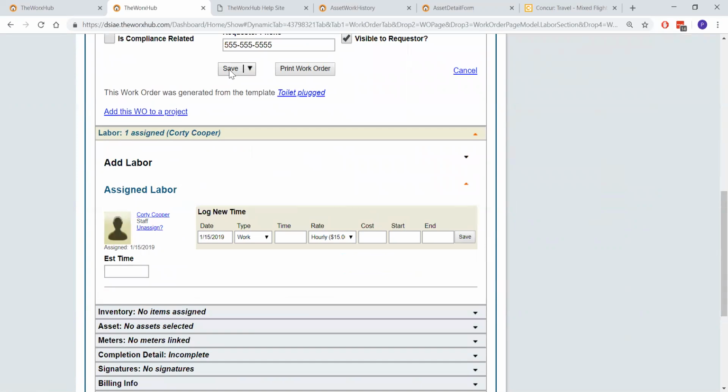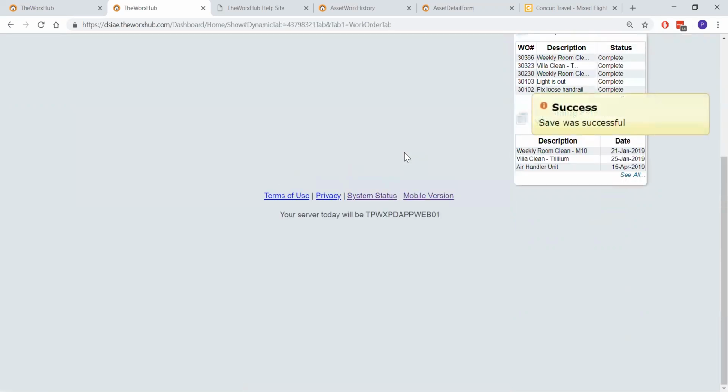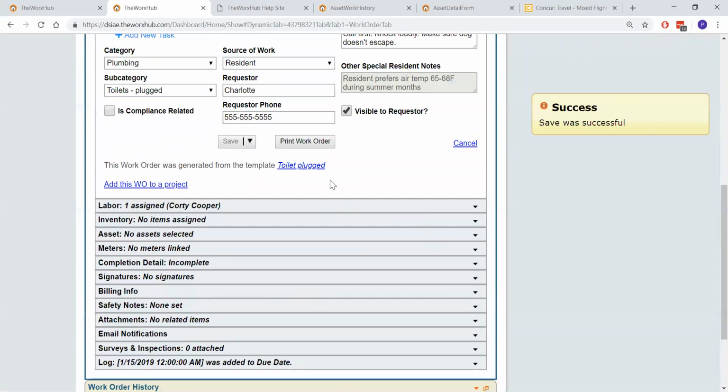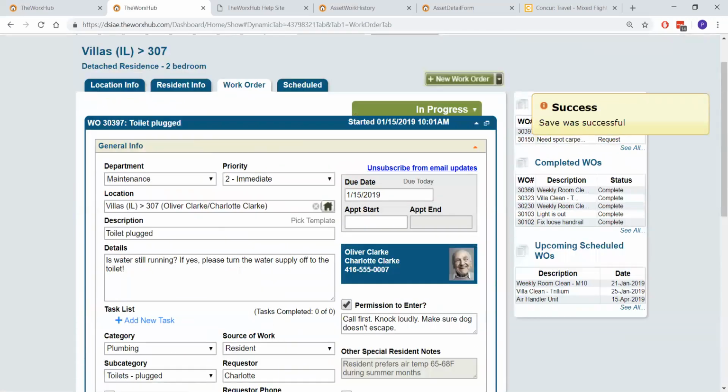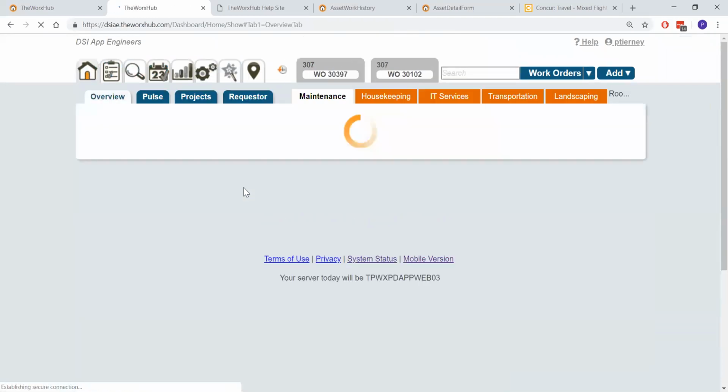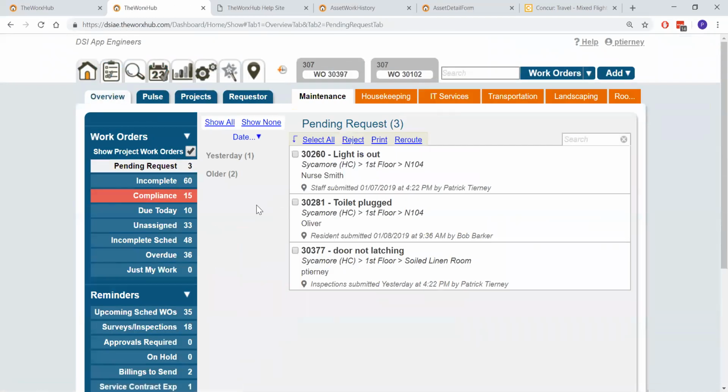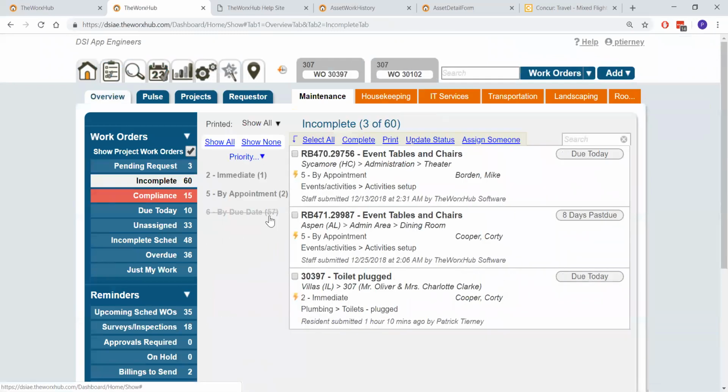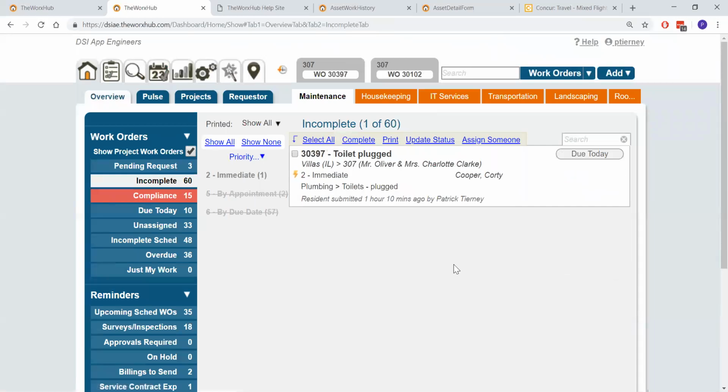So pretty simple dispatching as far as the work orders once they're allotted for and who they're going to go to. And then if I'm an admin user managing all the work tickets that are coming in, I can see new tickets that need to be assigned. I can see all the open ones that we still might need to get to. We can see all the ones that maybe are past due that we really need to move up to the front of the line. So there's a few different ways that we can organize work tickets based on type of priority that we've set to them.